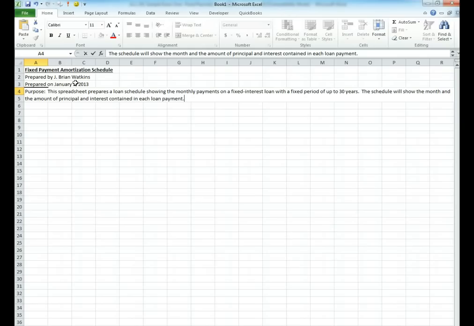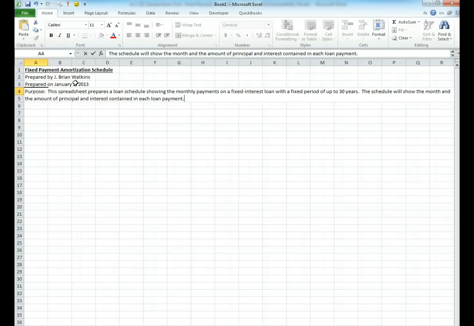An amortizing loan means amort is, or mort is the root comes from French, means death. So an amortizing loan is a loan that dies. It goes from some amount to zero. And it does it with a fixed payment. Your payment is the same every month. But in that payment, some part of it goes to pay off the principal amount of the loan, and the rest goes to cover the interest rate for the amount of money that you still owe. In order to do that, you need to do some calculus. Fortunately, Excel has a function that we're going to use to determine what the payment is going to be.